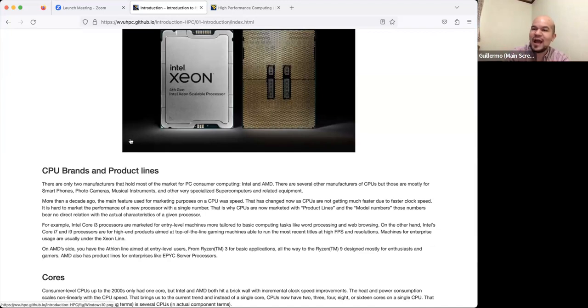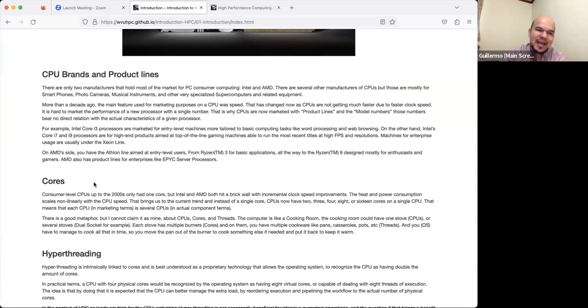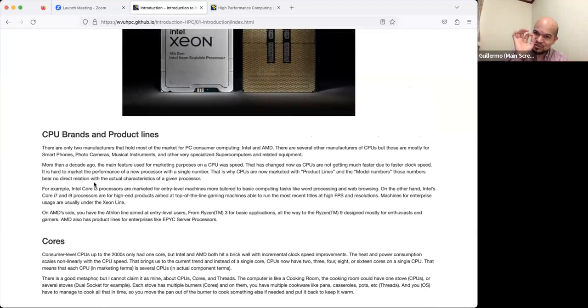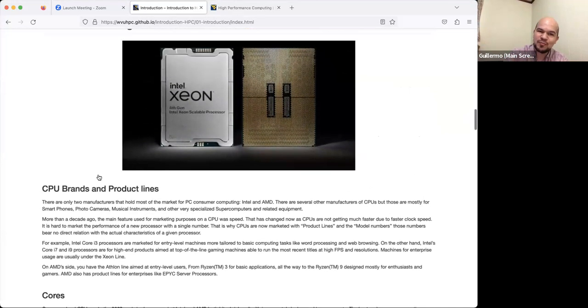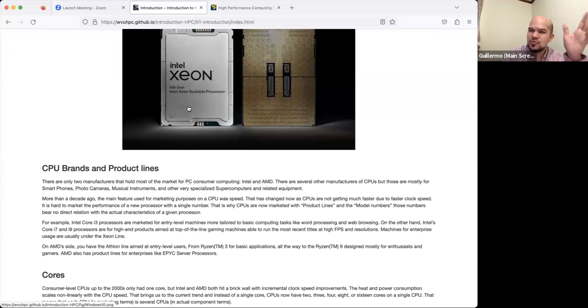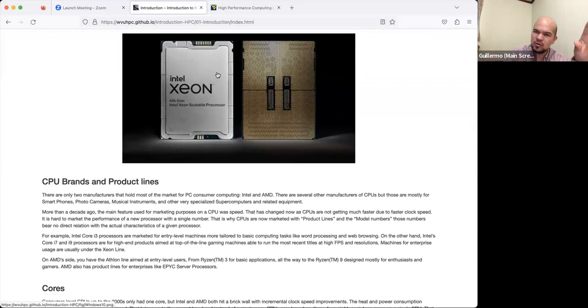All those processors are beyond what you typically have on a desktop computer. Okay, a CPU core is just one portion of this processor. This processor has multiple cores. Today, all of them are multi-core. Starting from the 2000s, basically all CPUs are multi-core.